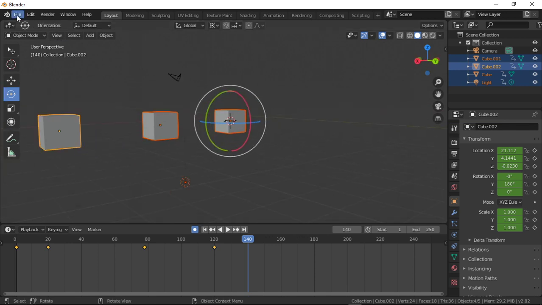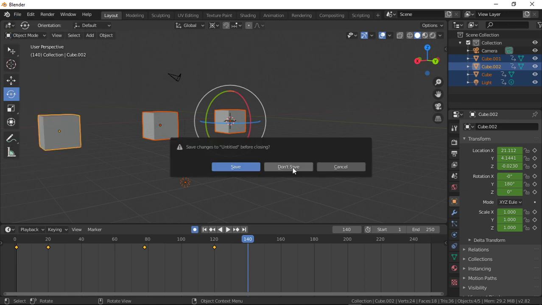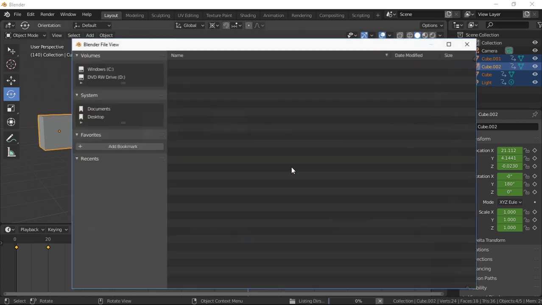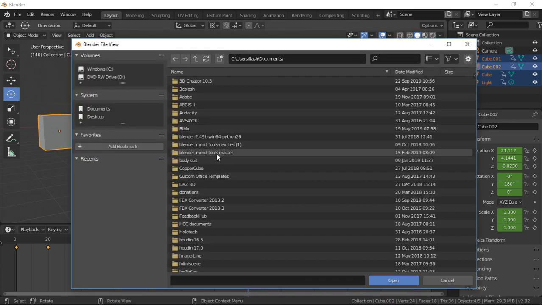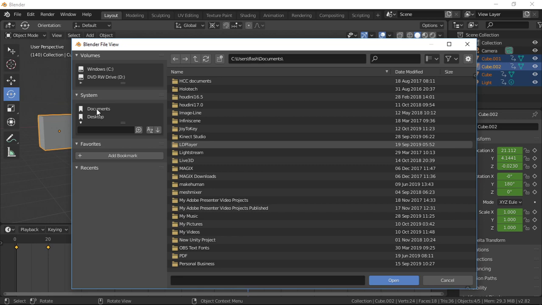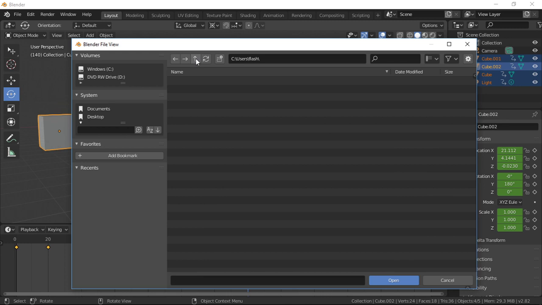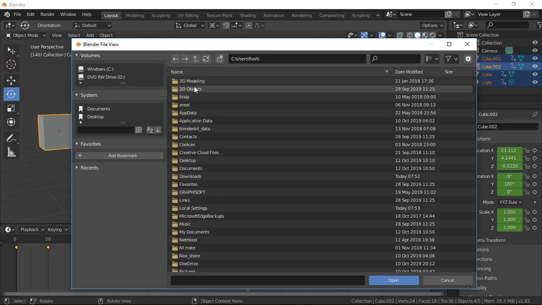So what I'm gonna do, I'm gonna load in a file so I can bypass a lot of the time it's gonna take to actually make the content for it. I'm gonna try to find a file that I have on my PC that I've played with some animations on. So I'm not gonna save this because it's really basic. So what I'm gonna do is try to find what I'm talking about. So let's see if we can find it. I didn't have it preloaded and set up for y'all folks, so try to bear with me with this part. Might take me a little while to find it.